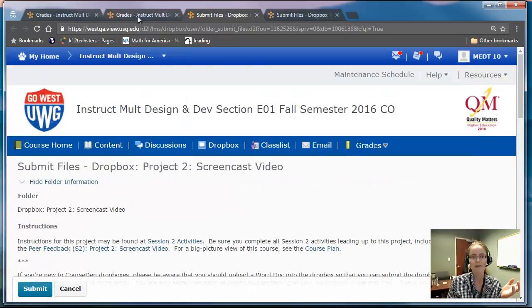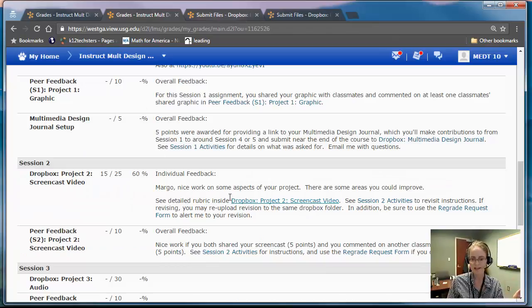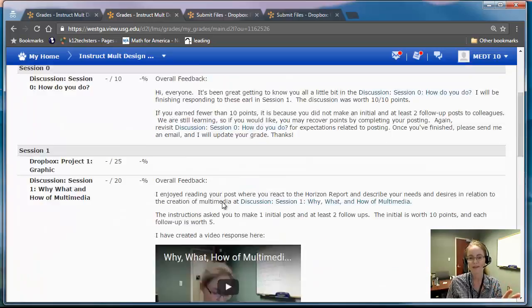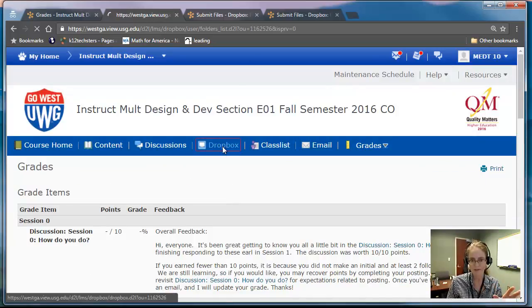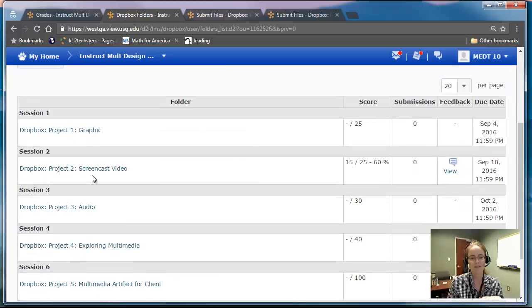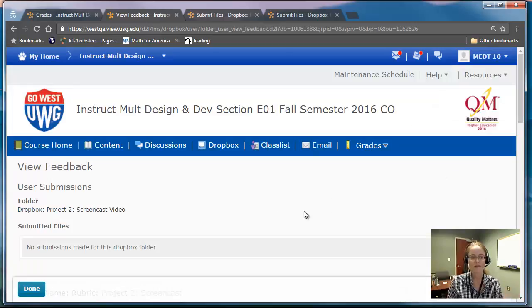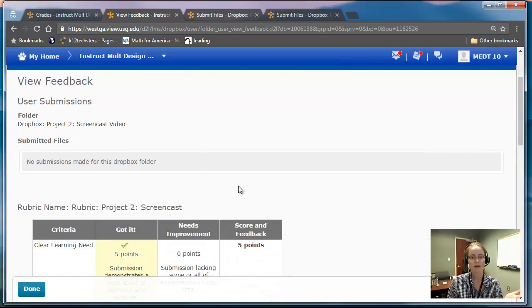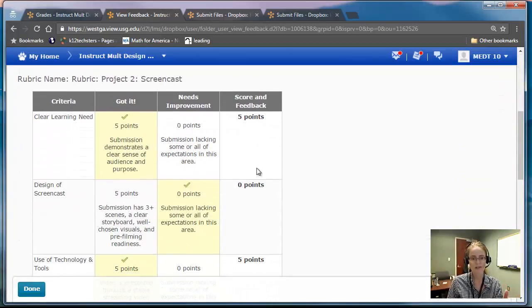That was not very helpful, but what you need to do is press the Dropbox button up here. And then for that assignment, see where it says feedback here, you want to view that feedback. And here's where you will see, for that particular submission, the actual marked up rubric.